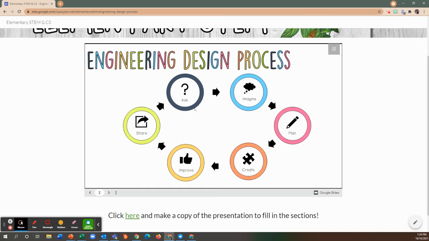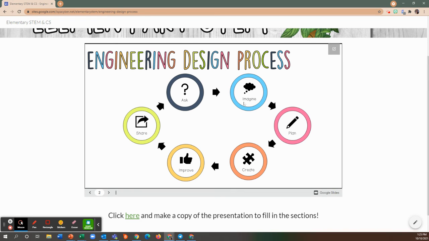Where we're going to begin is with this first bubble here with the question mark that says ask. We are going to begin by asking a question. This question is going to be about how we can fix something, make something better. It's going to have that engineering focus. And when we ask a question in class, because we all want to be focused on the same thing, we are going to either do this step all together, or I will do this step for you to give you the focus point for our topic. So you won't be asking your own question. We will ask a question together as a class and then work through the rest of the process.